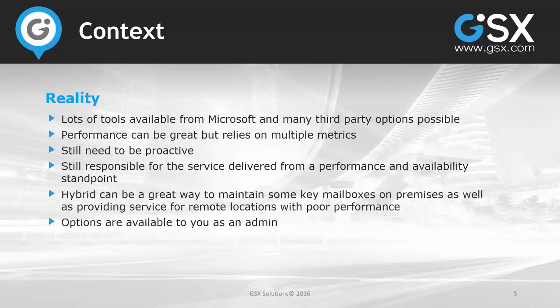Hybrid can be a great way to maintain some key mailboxes on-premise, as well as providing service for remote locations with poor performance. So that's one way we can help mitigate some of these fears, whether they be real or not, to help alleviate some of those performance issues that may be perceived. Having some key infrastructure still on-site in a hybrid mode could be a great way for you to do that. There are lots of other options available to you as an administrator to help grab this information and to help proactively alert on this as well.